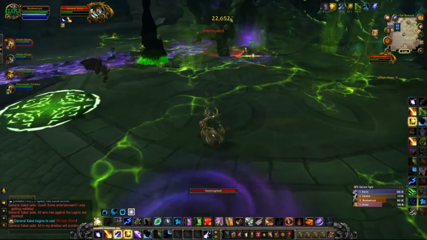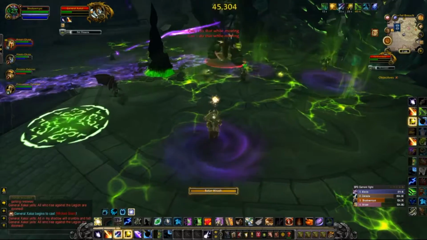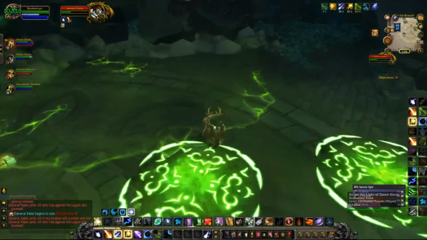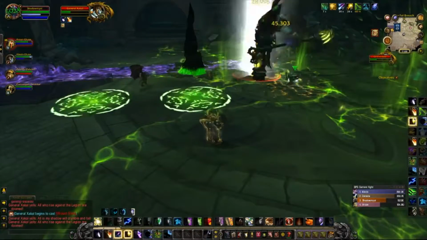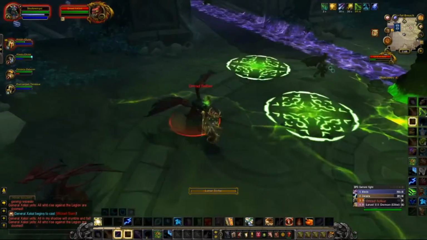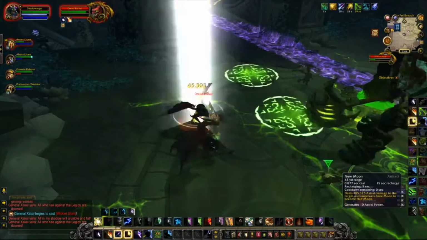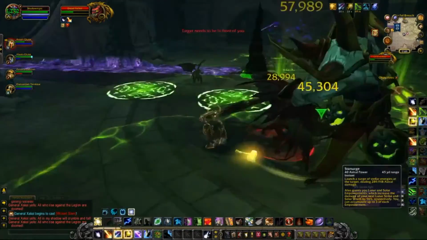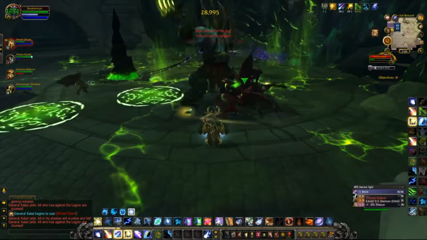And for the healer, the tank's going to take probably a lot of damage while that's up, so like always, the tank's your main target. Wicked Slam deals a fair amount, and that's about it. Just move out of stuff while you're healing.